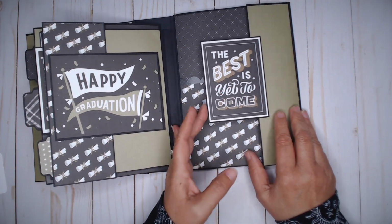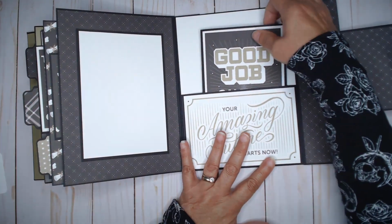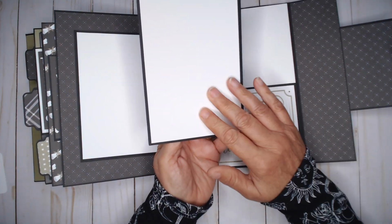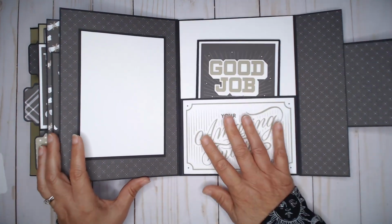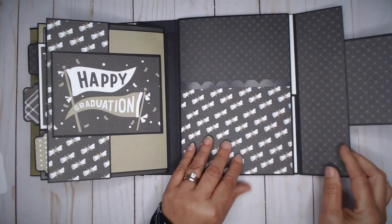And the best is yet to come. That'll open like that. That'll open like that. There's a good size pocket with a good size folder to put more pictures. But again, if you have more pictures left over after you've filled up the book, just add them to the pocket. It won't hurt anything.